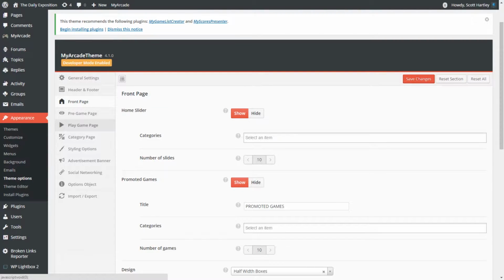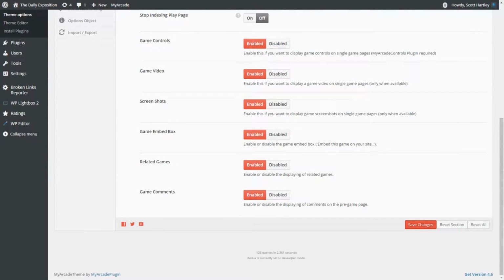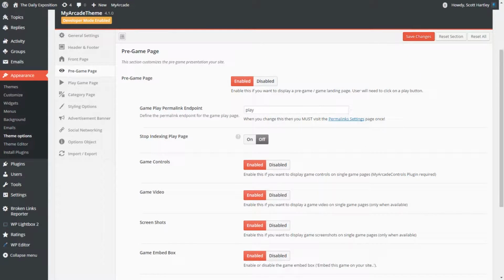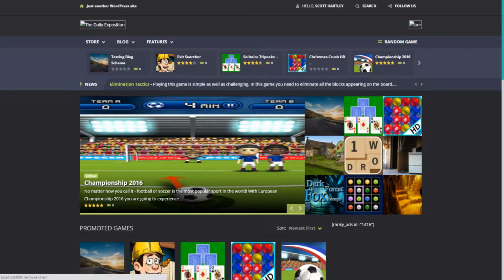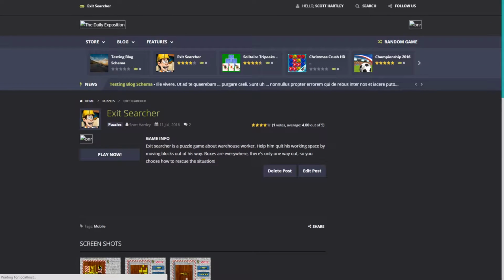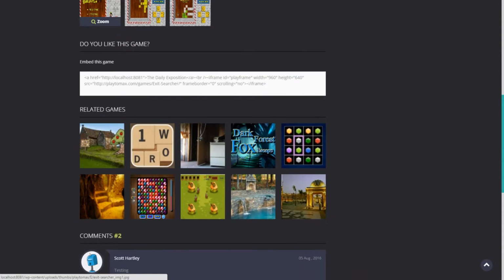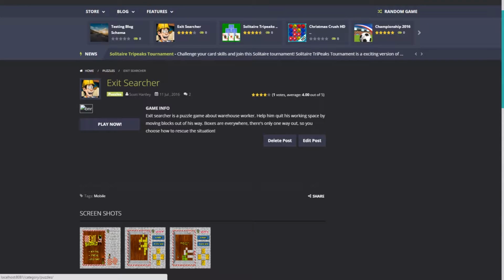The pre-game page allows you to do a lot, and I'm not going to go into each individual thing in depth, but I will just quickly go over the basics. A pre-game page is a page that you land on before going to the actual play page. As you can see, it gives general game information, an advertisement, and then the Play Now button. This allows you to display information about the game that you may not want to show that would impede the user experience. So showing stuff like the game info or a trailer, stuff that doesn't necessarily belong on the game page itself, you can stick it here.